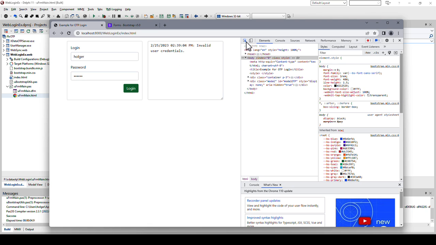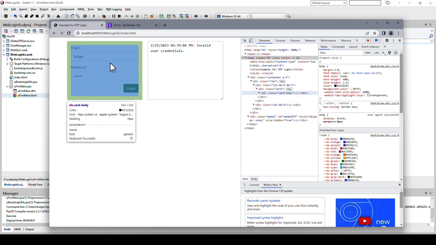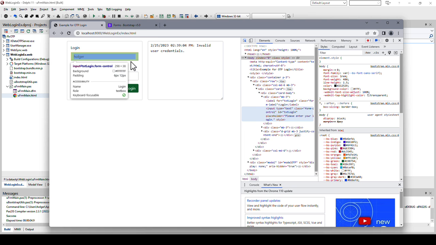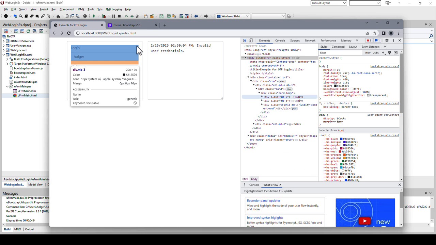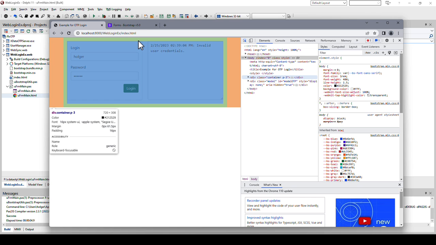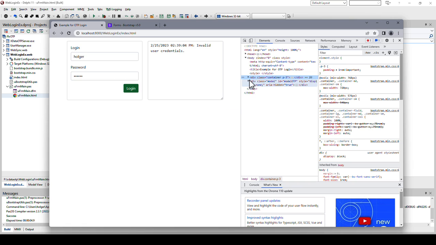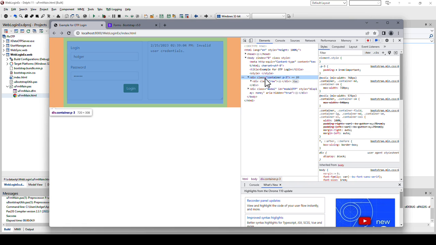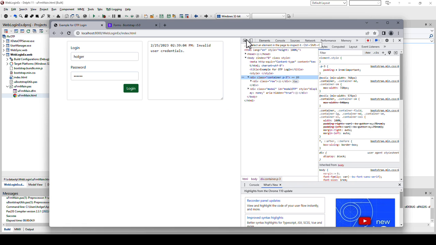And I click here on this icon. I don't know how to describe it. It's like a button, and then the mouse cursor is there. And here you see, when I hover, not clicking, if I just hover on all the different elements, it shows me all the tags that cause this. So if I move to the outside, I see the green thing here is the outer container or the row. If you click on it, you actually get the location inside of your HTML. So you see that it is the container.